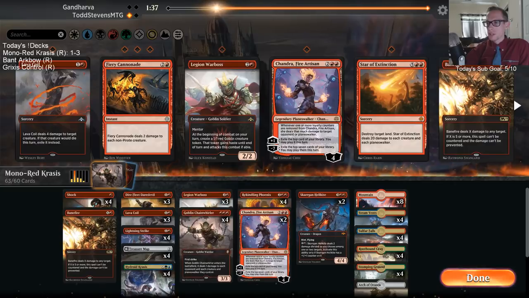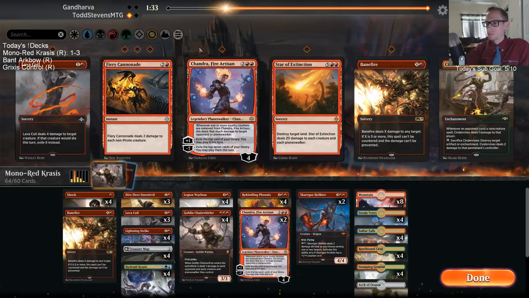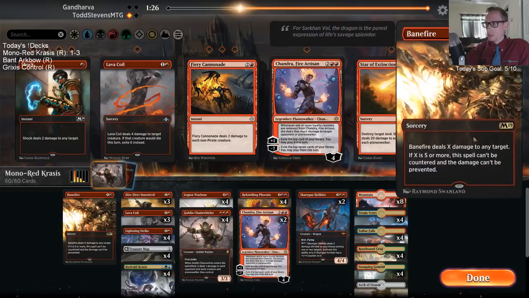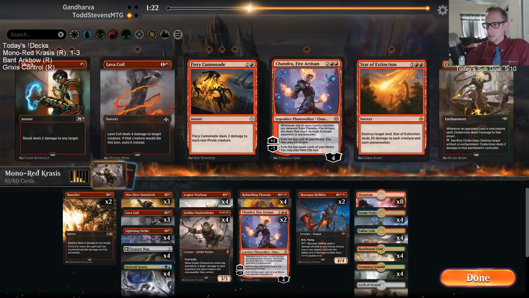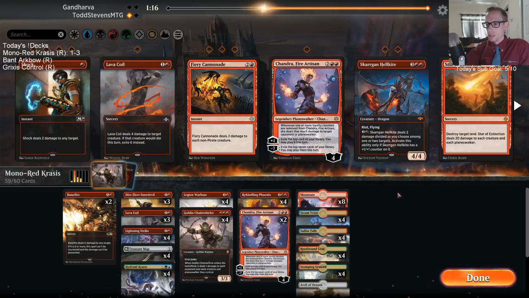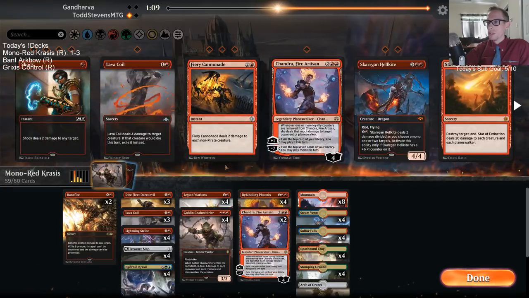All right, so Grixis. Let's get these war bosses in. Taking shocks out. Extra Banefire. I don't love Hellkite here. It's very easy to kill Hellkite. I do like Lava Coil, though, because of Nicol Bolas, Dragon God, Enter the God Eternals, Sarkhan making a 4-4.